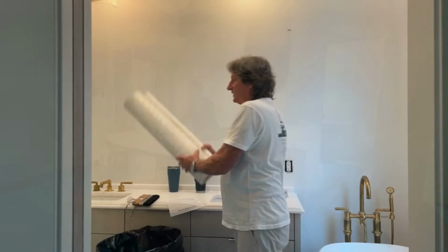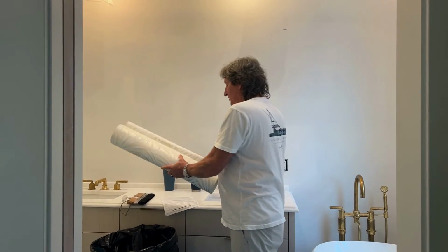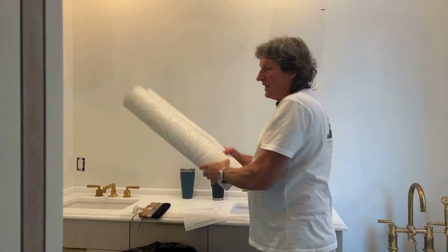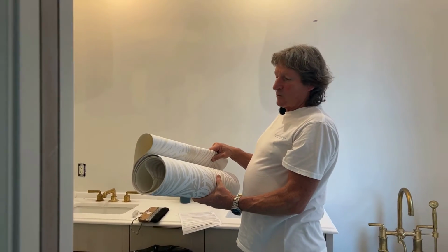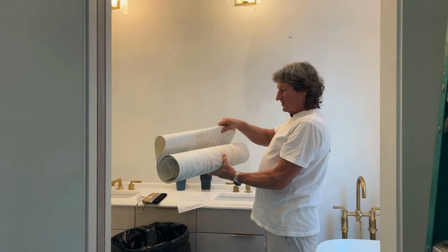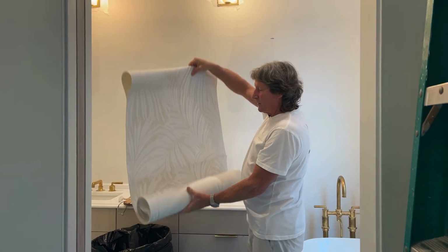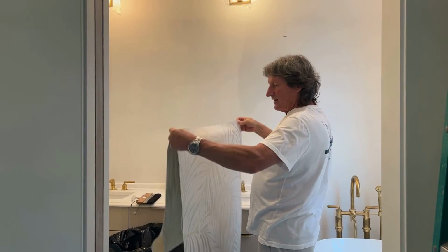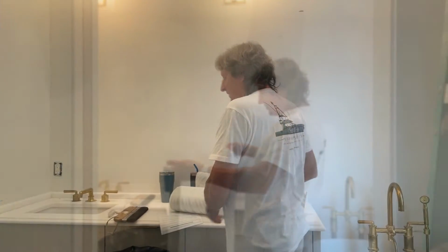I've got the wallpaper that Tanya glued and booked. This is the second piece. My first one's already up there. But I wanted to show you while I was down on the ground, instead of 12 feet up in the air, that when I get the paper, I know if I hold it like this, I know this is up. So I just drop it down, and when I'm up on the ladder, I'll grab it like that, and then I'll unbook it. Okay, up we go.